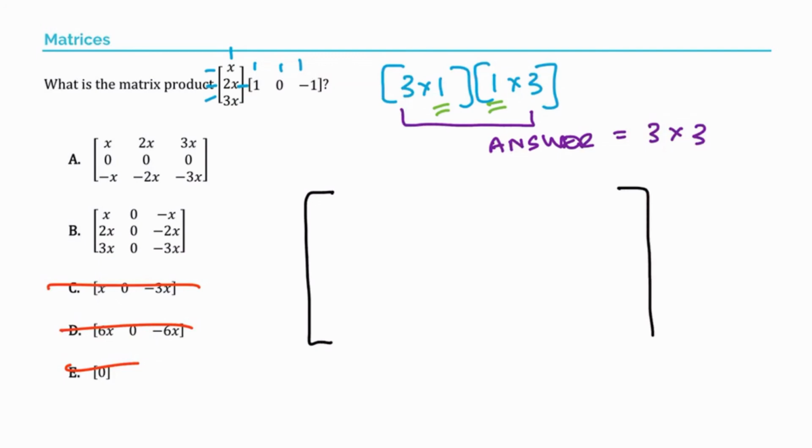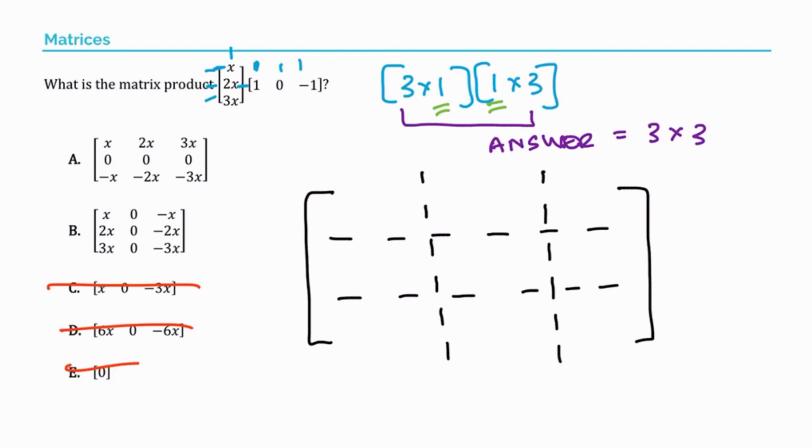Okay, so now I'm going to draw out for us a big version of this 3 by 3. I'm going to put these tick marks again just to make it really easy for you to see what is in each quadrant. Now, when you multiply matrices, you go 1 row at a time times a column at a time. So I'm going to take my first row, which is x, times my first column, which is 1. So I'm going to have an x times 1. Then I take my second row, 2x, times my first column, 1. And then I take my third row by my first column, which is 3x times 1.